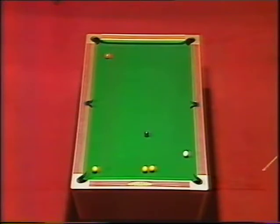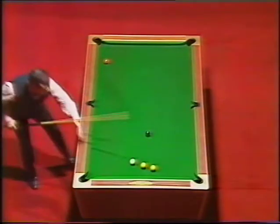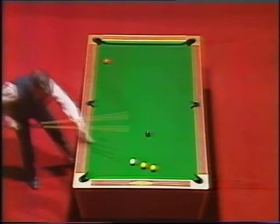Once again, he has the choice of a plant or rolling up behind them. Well, this time he's playing the plants. Black into the centre left-hand pocket. And Maltese Joe, one shot away from taking the lead, and there it goes. Maltese Joe goes ahead. He now leads by 2 frames to 1. Fourth frame, Joe Barbara to break.